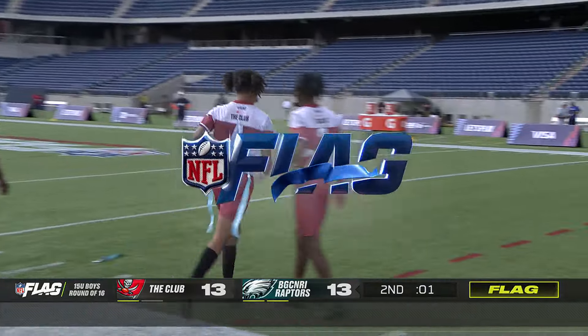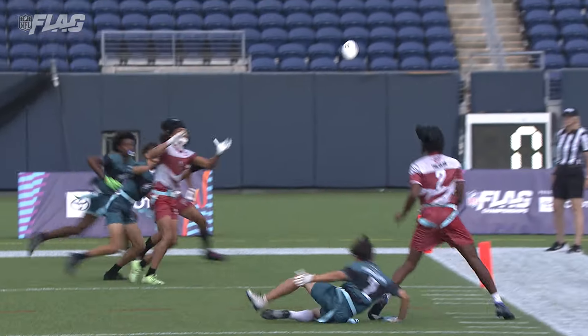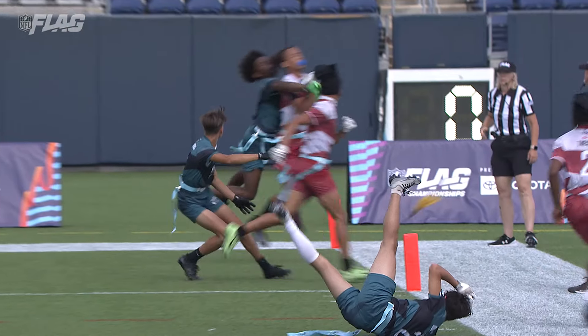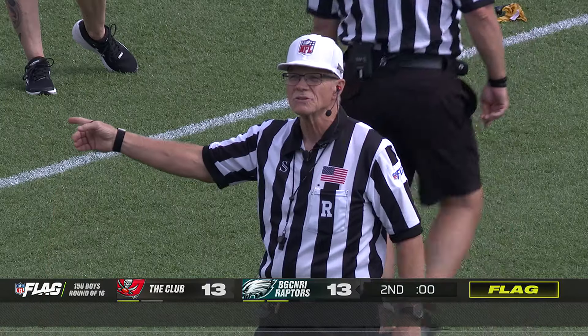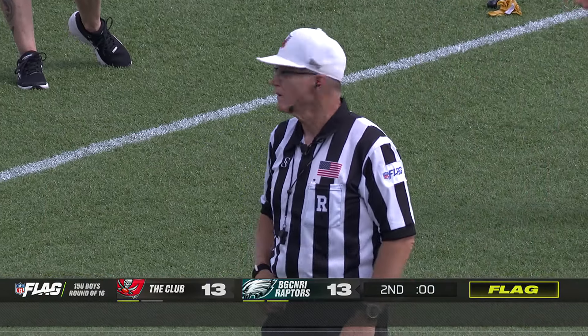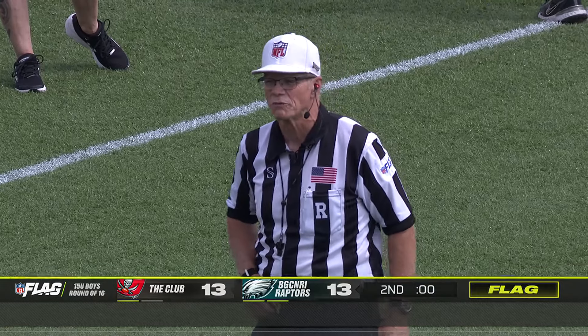So here we go — there is a flag on the field. Oh, ball was gone. Even if you get pass interference — if that's the call — the clock is a real issue. That's a spot foul in the end zone. We will place the ball on the one-yard line. First and goal from there.